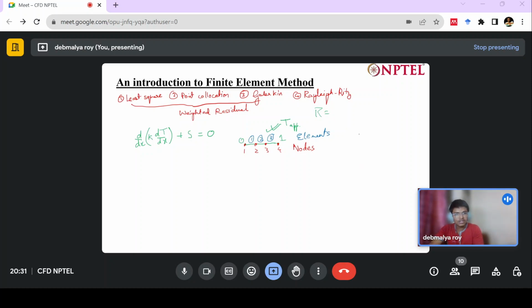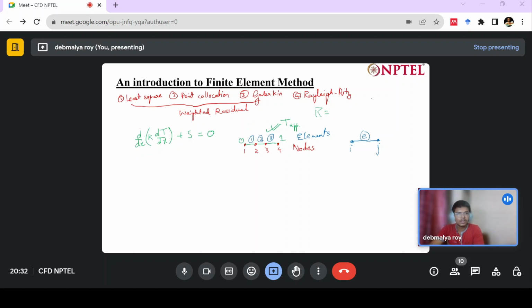In this particular case, the example we have shown is a 1D problem. So each element has 2 nodes, I and J. This is for a 1D problem. You might have 3 nodes as well, no problem, if you have a node in the middle. You might come across such examples later on. Otherwise, you can also think of 2D elements.